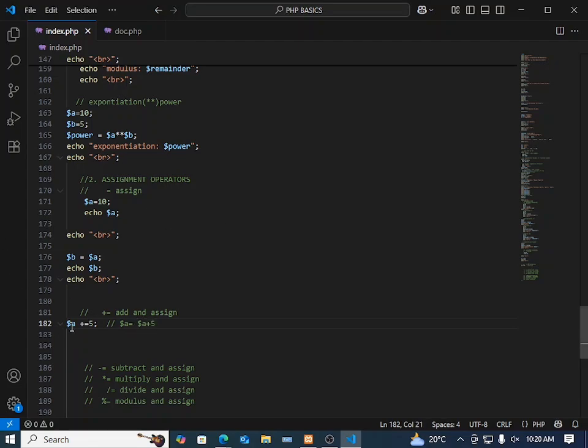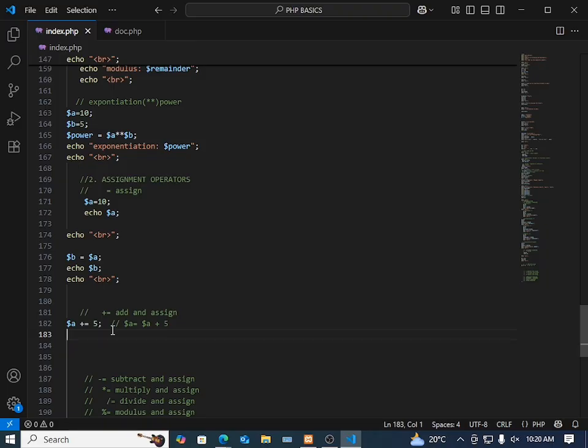When we say variable A, add then assign, it is the same thing as variable A is given by variable A, we add 5. So we had our A here as 10. When we add 5, it becomes 15. So we assign variable A the value we get after adding.